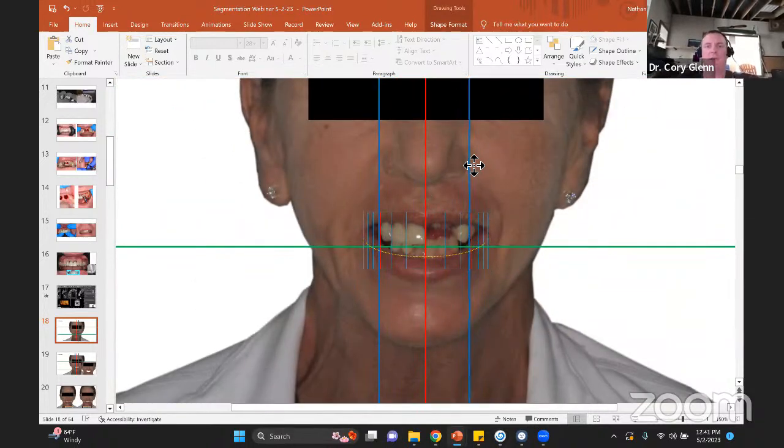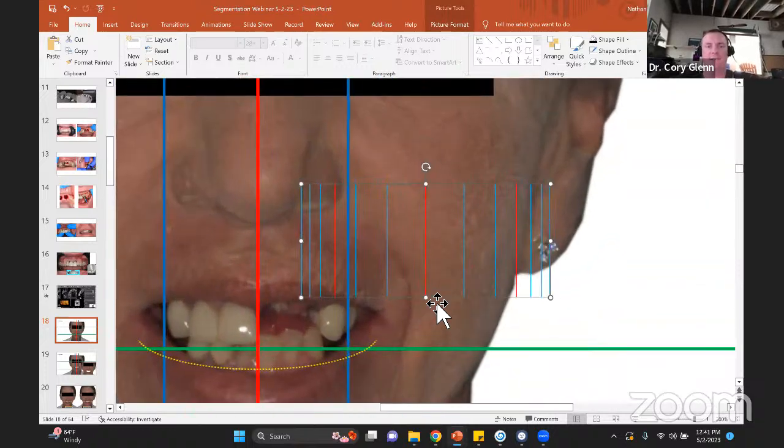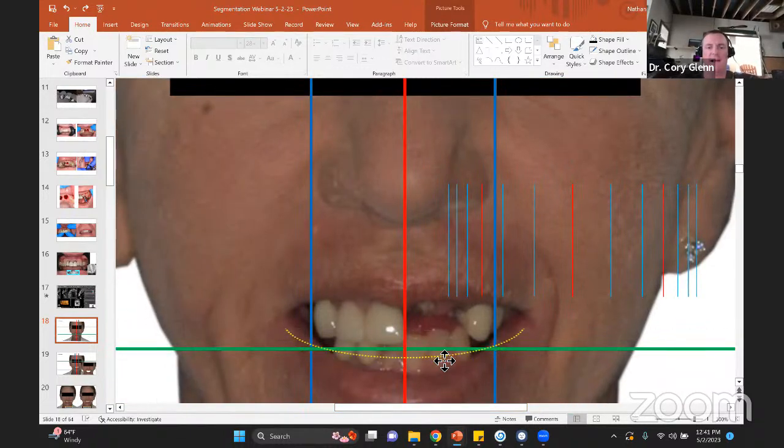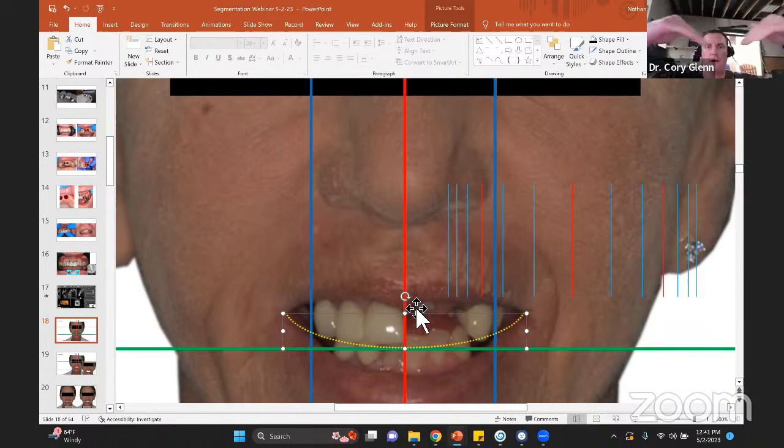You can also gauge it off of the alar width. In her case, she's got a pretty narrow nose, so we're slightly wider than the alar width. You've even got a smile line. So we know the smile should follow the curvature of the lip. And so I can take this line and this can be made more or less round, and I can superimpose this over whatever area I'd like. So if I want the smile line to follow this, then I could put, again, the incisal edge right there and develop the curvature I'd like the incisal edges to follow as I'm doing this.